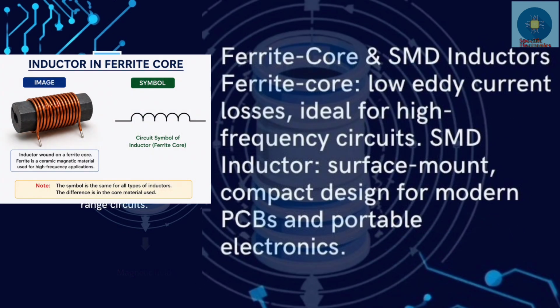Finally, let's look at the ferrite core and SMD inductors. This type of inductor uses a ferrite core, which is a special magnetic material. In a ferrite core, there are low eddy current losses and it's ideal for high frequency circuits. An SMD inductor, which is surface mount, is used for compact designs in modern PCBs and portable electronics.